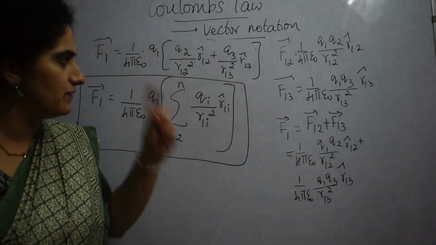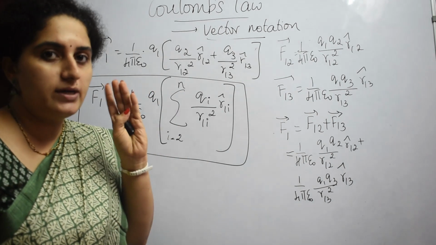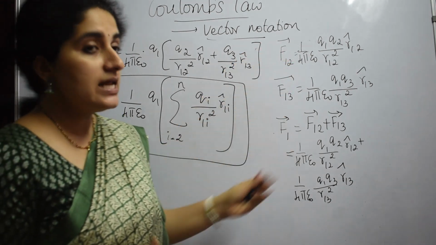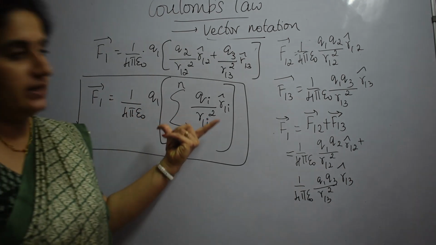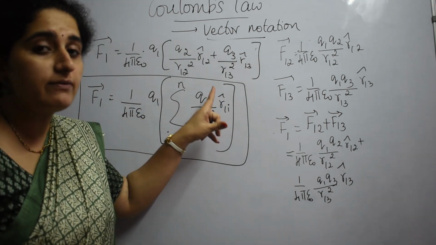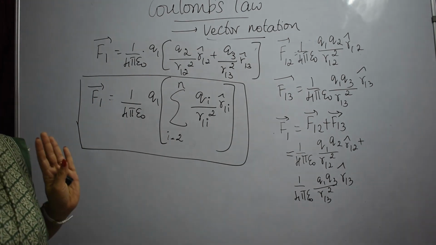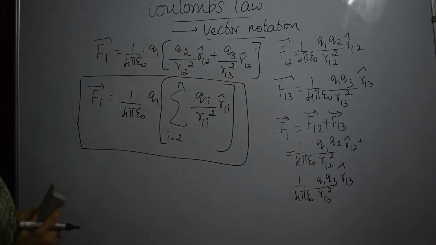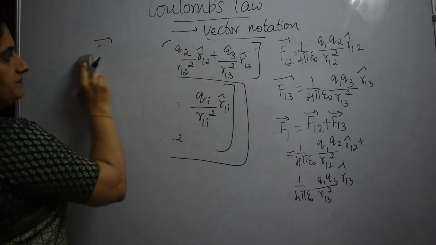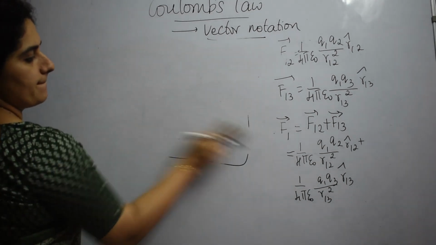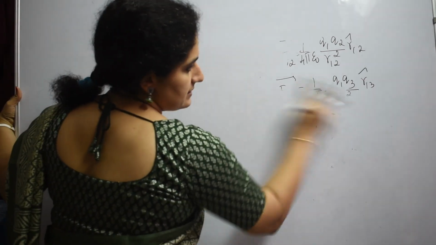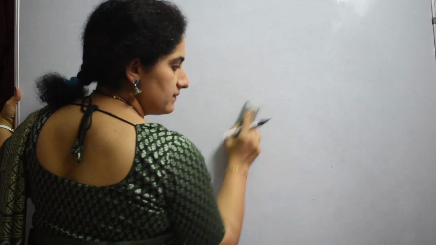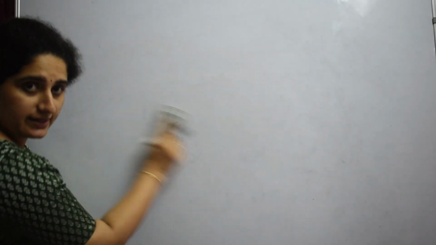I hope this is clear. So first you have to consider only one charge at a time according to the superposition principle, and then the effect of all other charges on that charge, so that you get this notation. So the cap is very important, a unit vector, and it gives the direction of the force acting. Okay. So next topic is electric field. These directions are very important when we deal with the numericals, which we will solve once I finish this theory part.